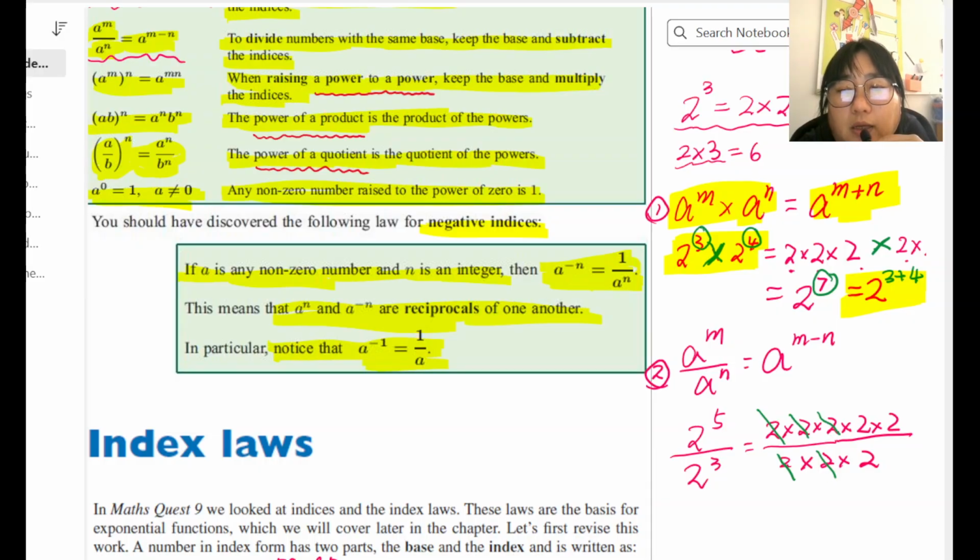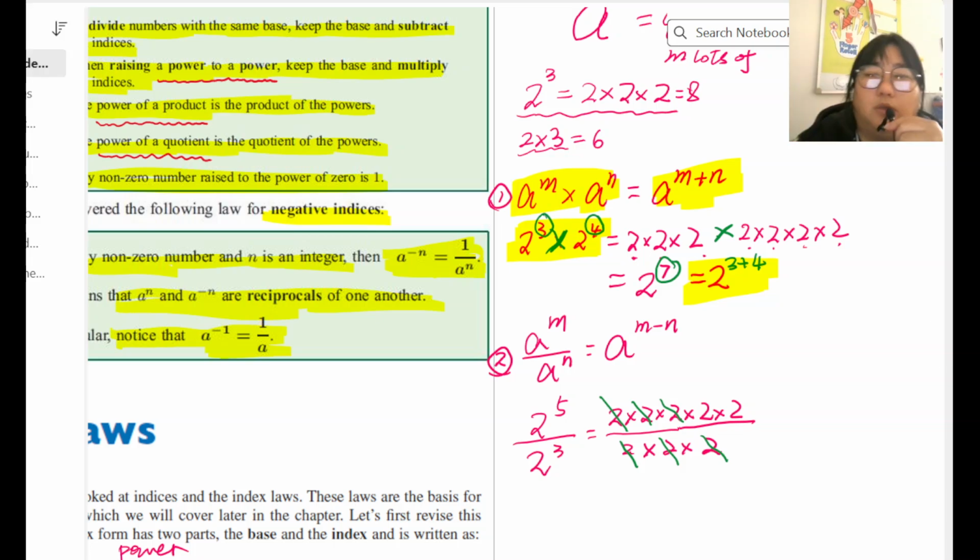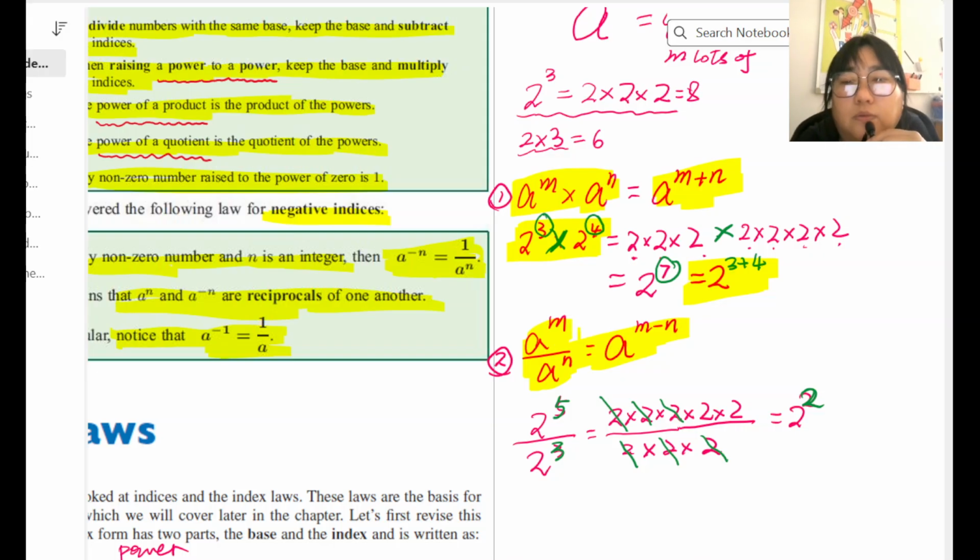So the second pair I can cancel, the third pair I can cancel, and now I got 2 times by 2. So that is equal to 2 to the power of 2. And this 2 you can find out that exactly equals 5 take 3, equal to this power 2. Okay, so now that means from this law here, you can find this law also. It makes sense. So top is m and bottom is n, and then the result is m take n. So that is where your 2 to the power 2 comes from.